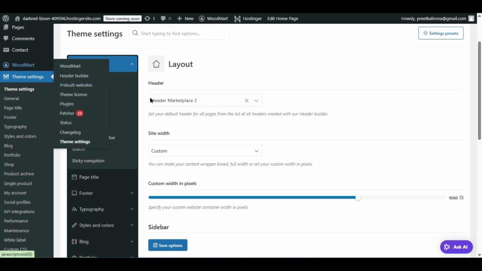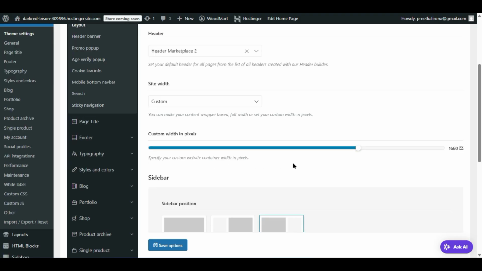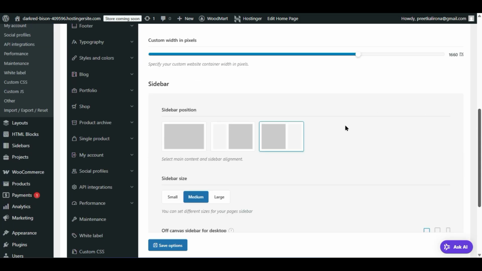What type of layout? It's the layout of the header and theme width, how much theme width you want to keep. It's pre-selected here, 1600 pixel. Why is that? Because you will see the TVs nowadays come with a wide screen, 1600 pixel. So that's why the maximum width of the website will be 1600 pixel. Between 1600 pixel, like 1400 pixel, 1200 pixel, your website will be auto adjusted. So I will not recommend changing it. You have to keep it.